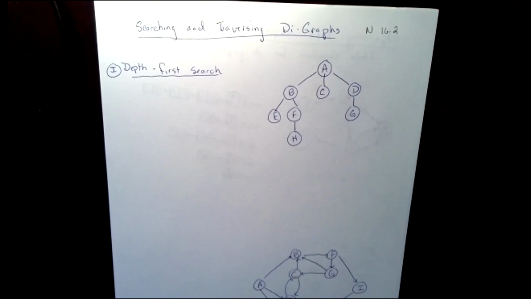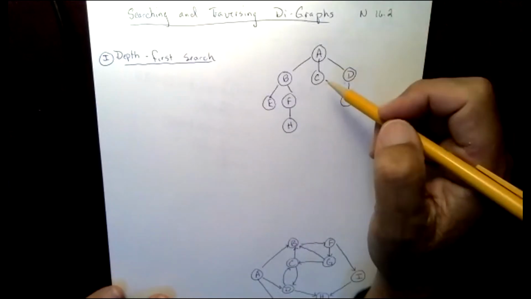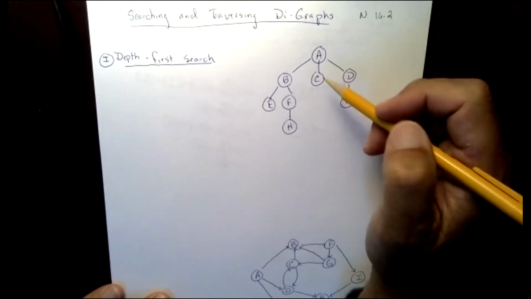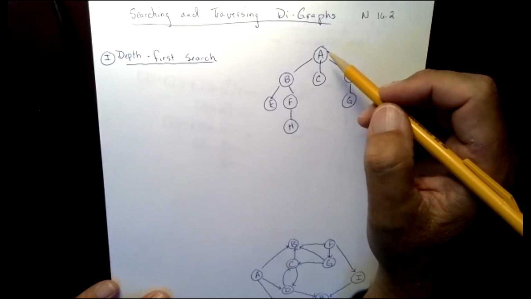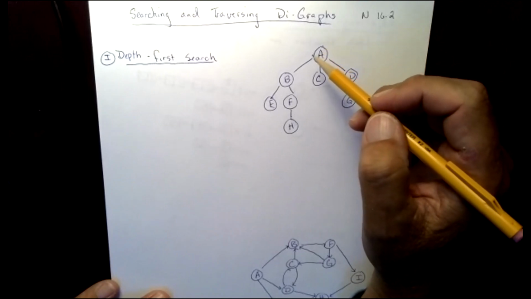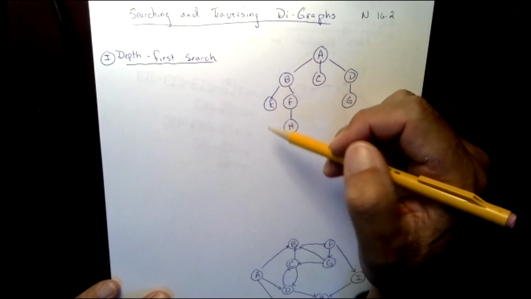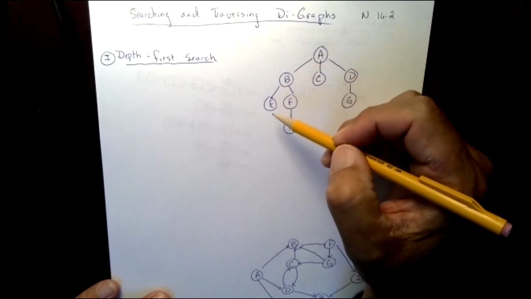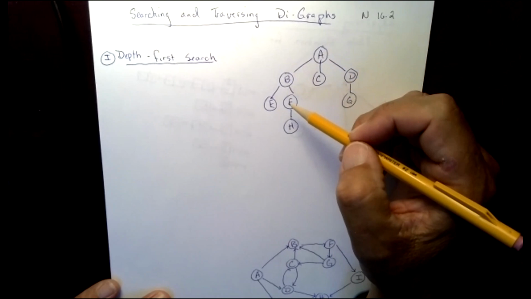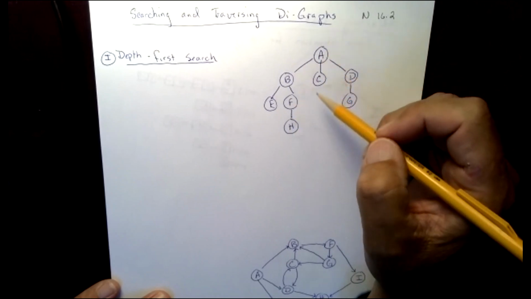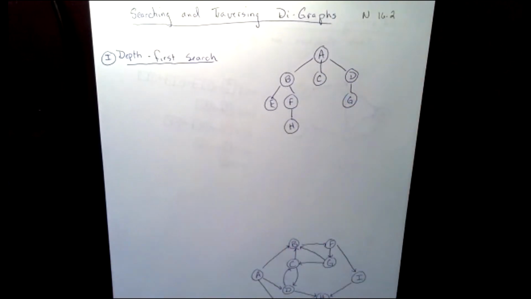The first one is called depth first search. As we're learning about this, and I set this up, I think of a depth charge and how you would drop a depth charge off of a boat to try to blow up a submarine. And it starts and it just goes down, down, down, down, down, comes back up and goes down, down, down, goes back up and goes down, that kind of idea.